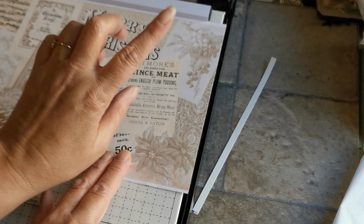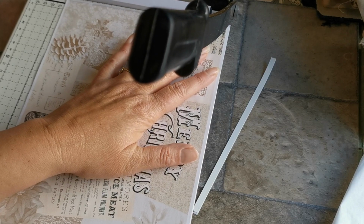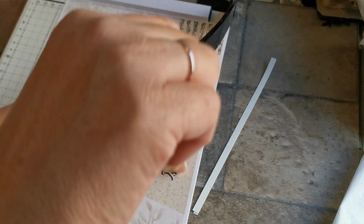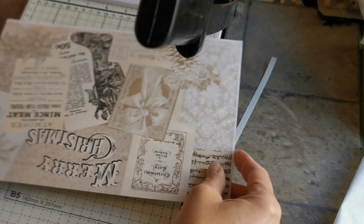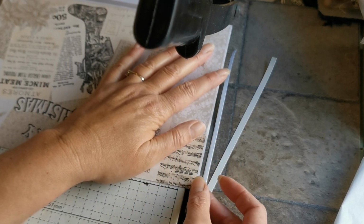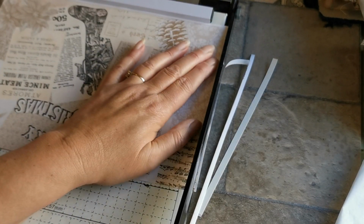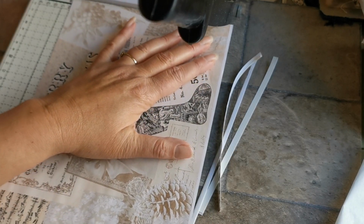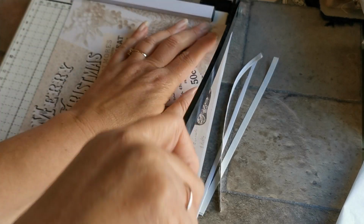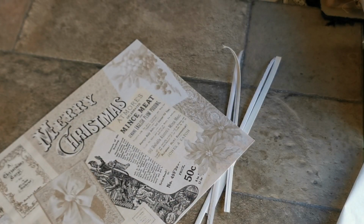So what I've done is I've used the sepia Christmas paper that was the freebie in the Facebook group at the beginning of the week, because I'm wanting my table to match. So obviously I've got the placemats matching the little table gift boxes that we did on Monday. So as you can see, I'm obviously trimming off the white edges because we don't want them, to give me some extra thickness and a little bit of protection for my table.